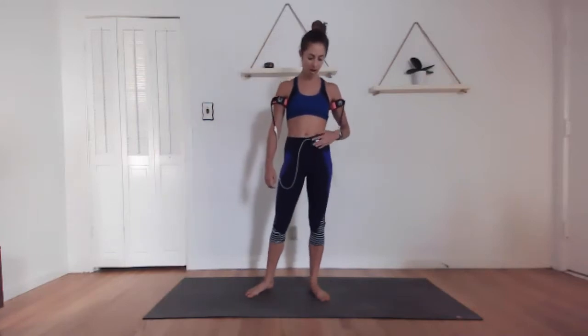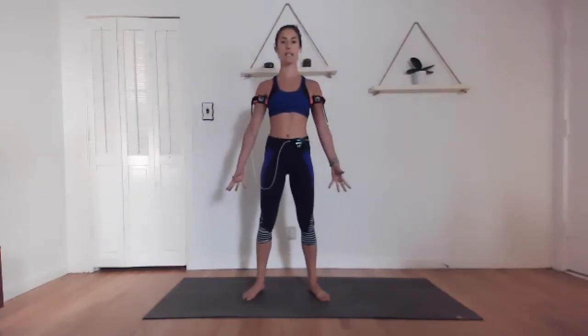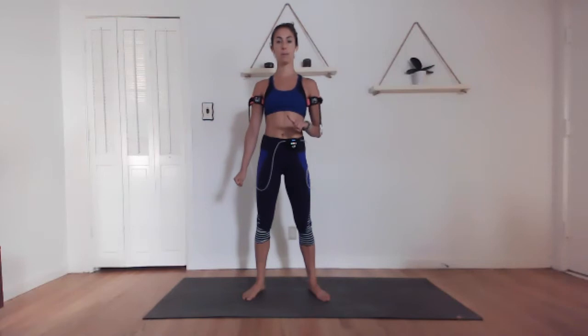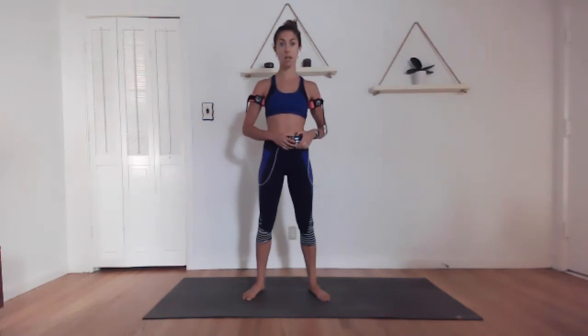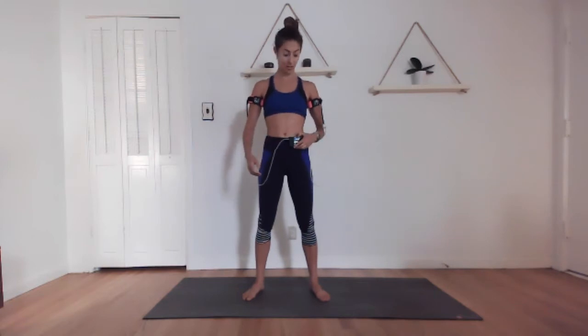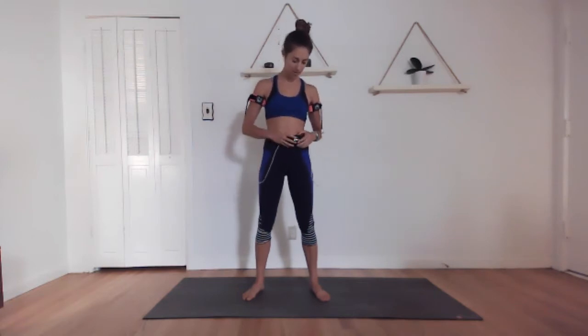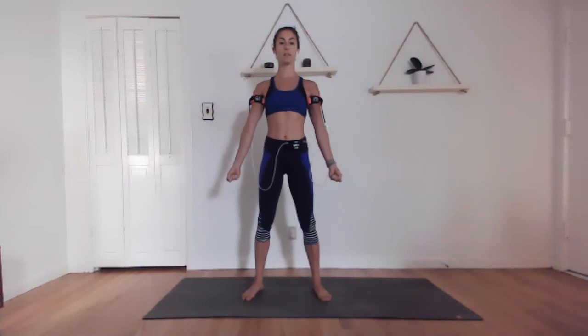Adjusting our effort level accordingly, we're doing four rounds of opening the hands and closing. First round slow, second round moderate, and the last two rounds fast. Find that cycle — that level of difficulty — that will make doing this really hard. The whole point of these quick 15-minute workouts is that we want our settings and our effort level to be appropriate so that our body is really working in that time. First 30 seconds: opening and closing the hands. Three, two, one — we're going slow.